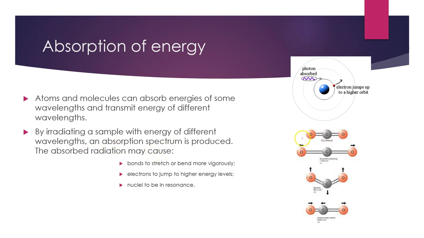This can be because it causes the bonds to stretch, so in this diagram the bonds are stretching out, bending, twisting, or doing various other things. We will look at different types of spectroscopy throughout the rest of this course and into Unit 3-4. There are a number of different types that cause the molecules to react differently to different types of energy. So whether it be the nucleus, where we see nuclear magnetic resonance, or the bonds, which we see with infrared, or the electron transitions, which we see with atomic absorption, which is what we're going to be learning about today.